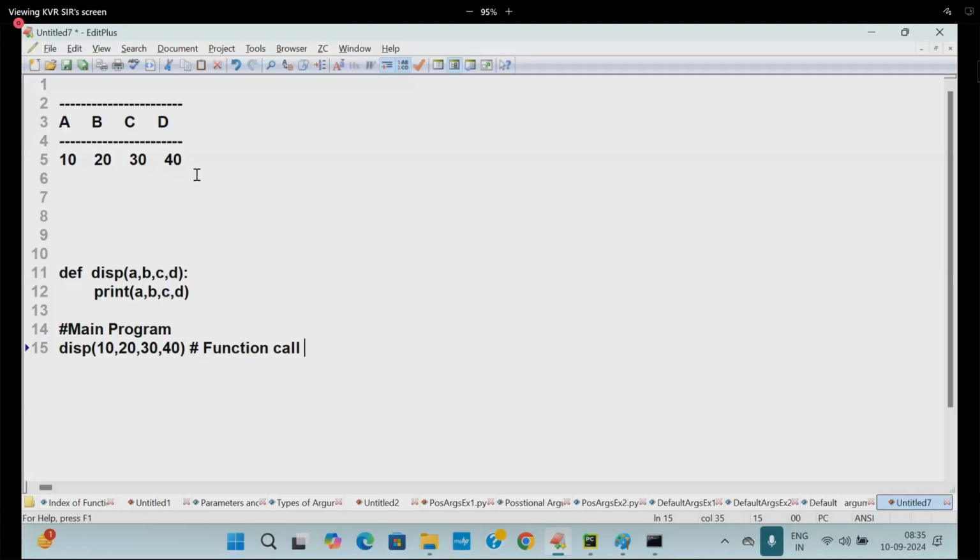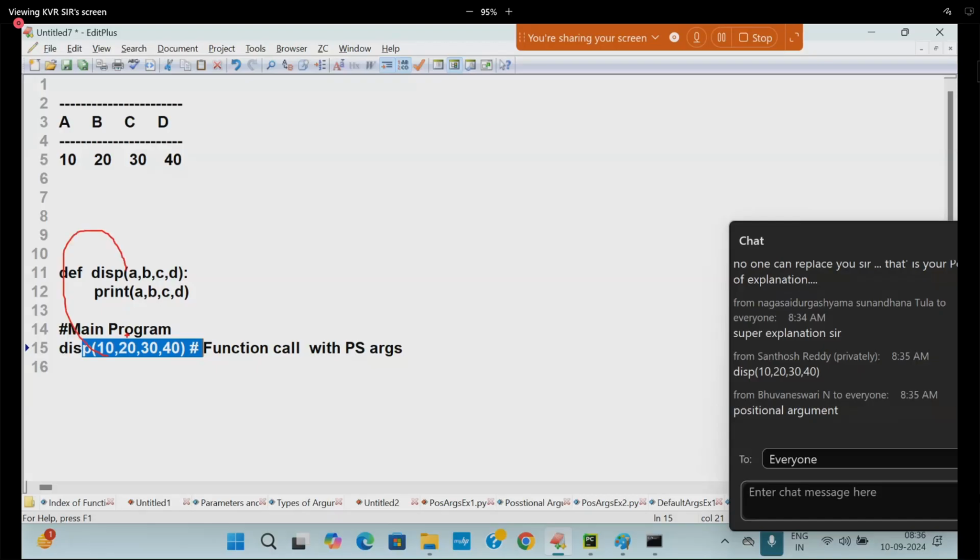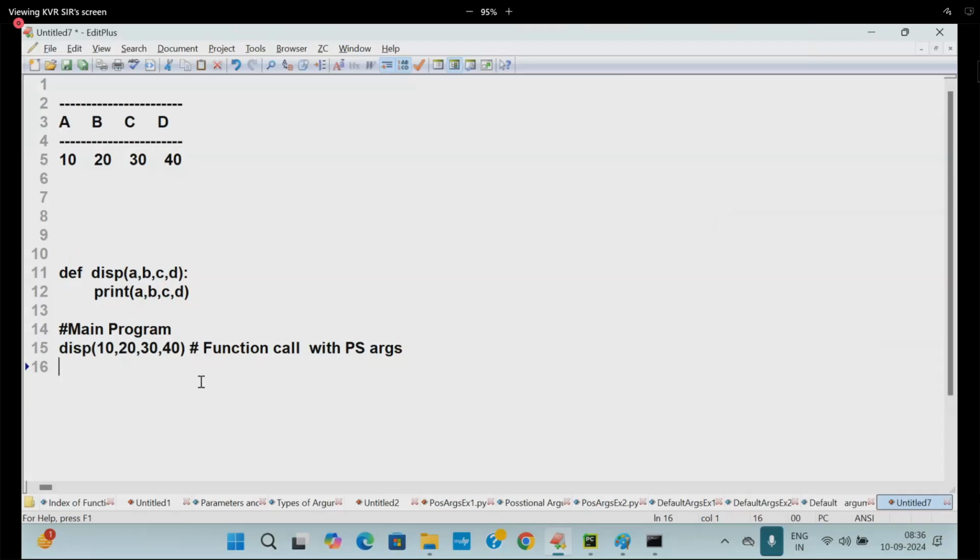Here 10, 20, 30, 40 are positional arguments. Since you are the developer of this function and also the caller, you know the order: 10 is going to this, 20 to this, 30, 40. Suppose functions are meant for reusability, right or not?